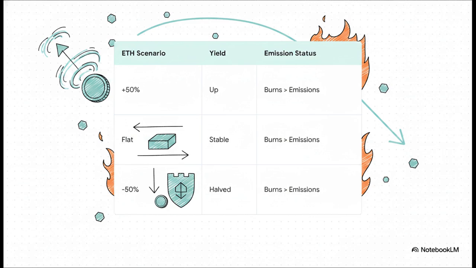Even in a sustained 50% crash in Ethereum, where daily yield roughly halves to $215, simulated burns still exceed scheduled emissions. The decay curve has suppressed the emission side so drastically over the last 222 days that the burn side continues to dominate even at half its current dollar volume. That is incredible structural strength.